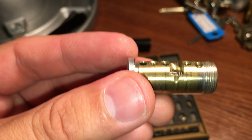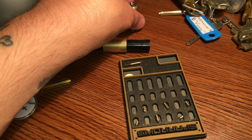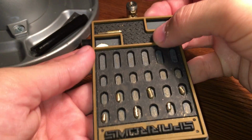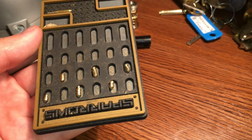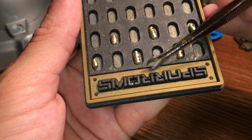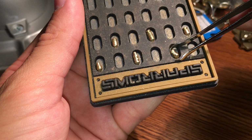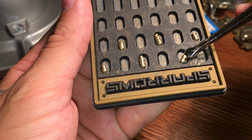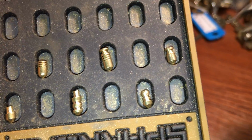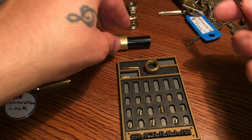Bobby Keyz was in charge of 1, 3, and 5. For the pins, what you'll see on the bottom row, I put a T-pin on 6. On 4, I put a T-pin with 2 serrateds. And on number 2, I put a ball on top. There's a ball and a serrated on bottom.